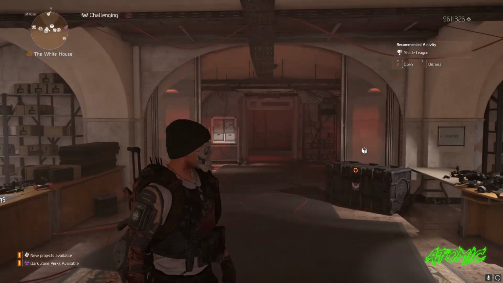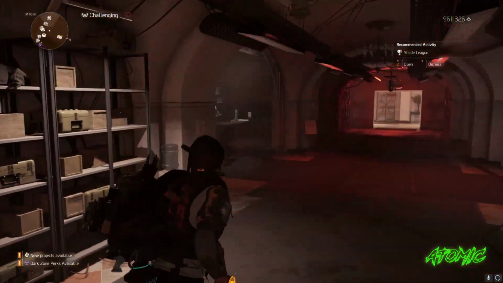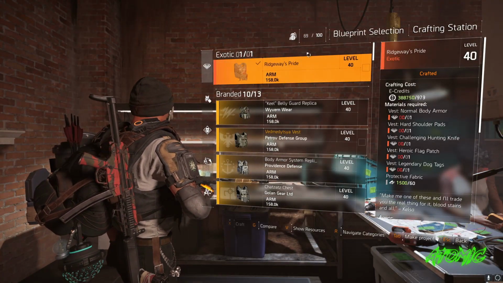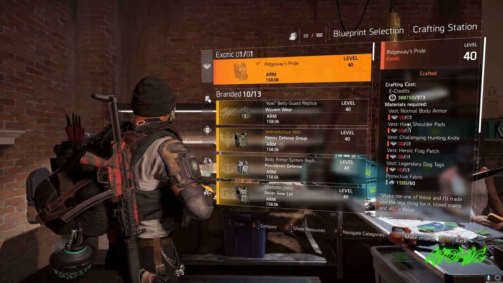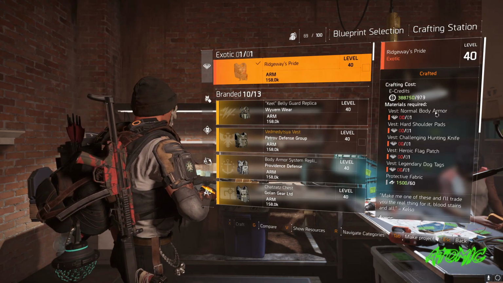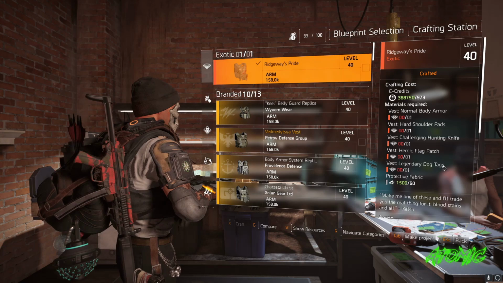But how to get it? You're going to have to play the new Summit mode. And you're going to have to collect 5 pieces of the Summit and complete the Summit level 100 to actually get the quest started, of course. As you can see, there's normal, hard, challenging, heroic, and legendary. You get each of these pieces from those difficulties. You get the body armor from normal, shoulder pads from hard, hunting knife from challenging, flag patch from heroic, and dog tags from legendary.